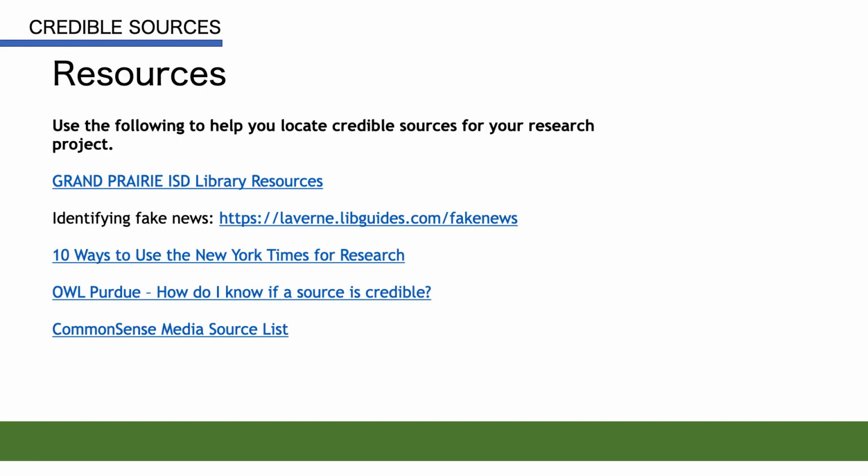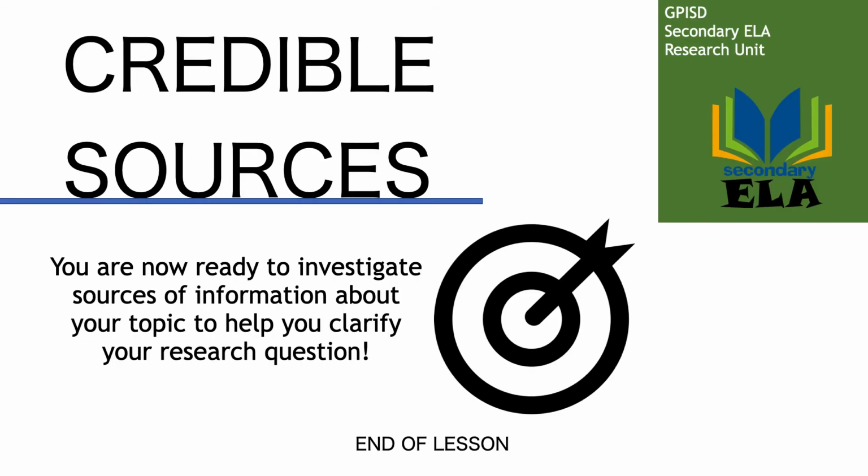Your Grand Prairie ISD Library Resource page is a great place to start for locating credible sources. In the description of this video, we've also included the links to some other sites that can help you. You're now ready to complete the practice of locating credible sources. Finish answering the Canvas questions and submit it to your teacher.